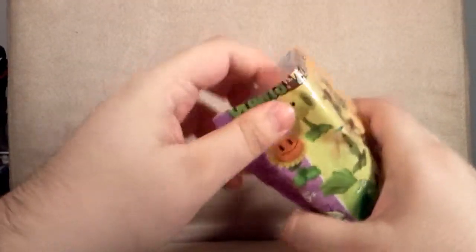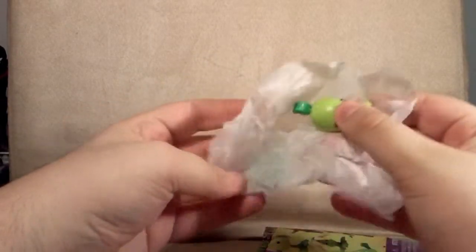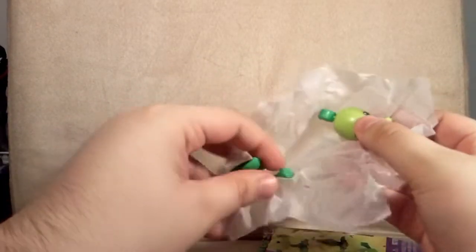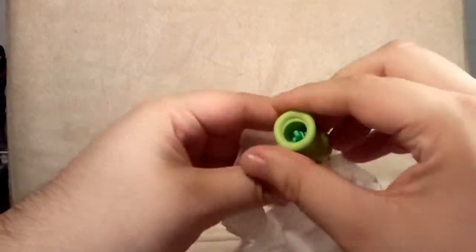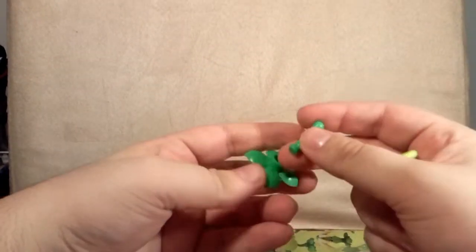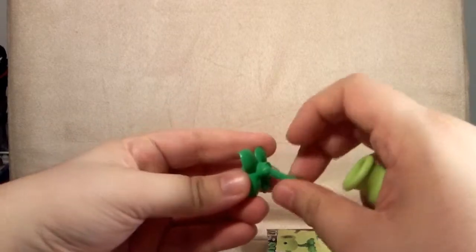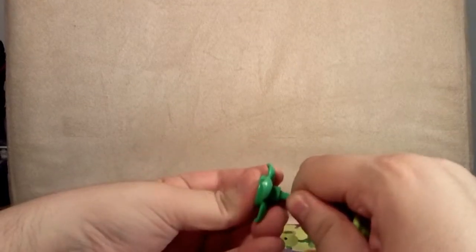Alright. Hope I get a pea pod. I don't know. It looks like it. Oh, yes. Awesome. Okay, cool. I really think that if you guys decide to get these, you can just totally feel around and get the right one. I'm not going to look at the instructions, because I'm just going to try to do it myself.